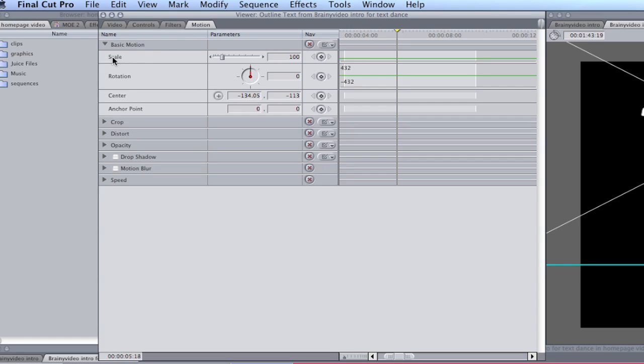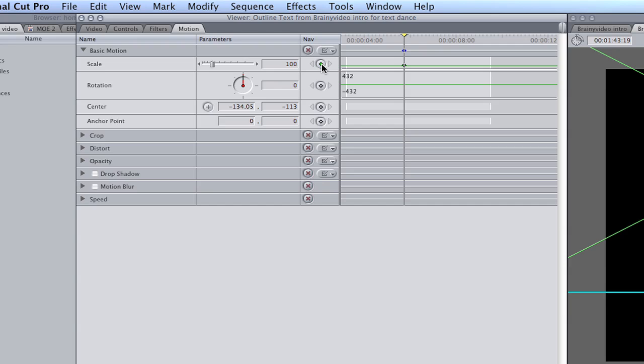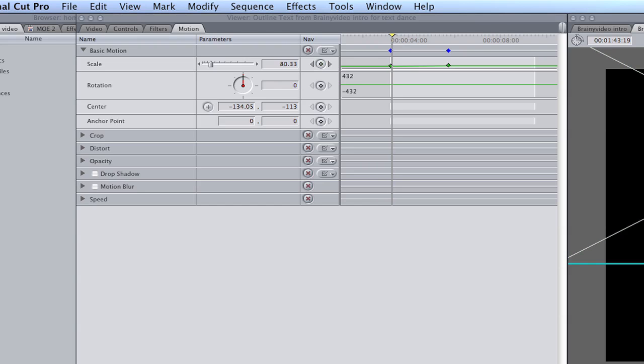Now, so we go to the Motion tab, and the first control that we come to is Scale. And by the way, this light area represents the amount of time that this text is on the stage. And right here is where that text is going to be at 100%. So we're just going to click right here and put a keyframe at 100%. And then we'll go back to the beginning of the text where it first starts coming in, and we're going to change the scale to 80%. So now when it comes in, it grows as well as coming in, and then it stops here.